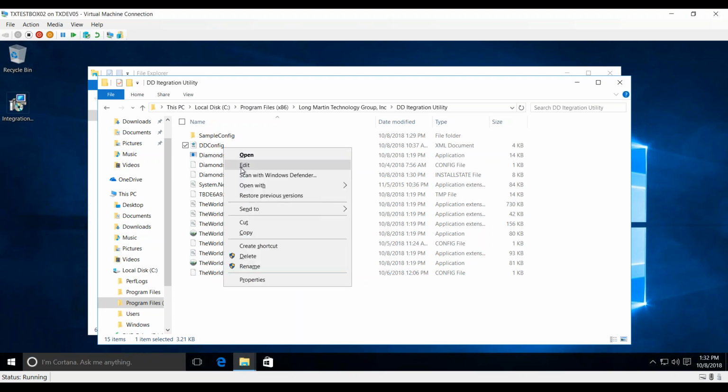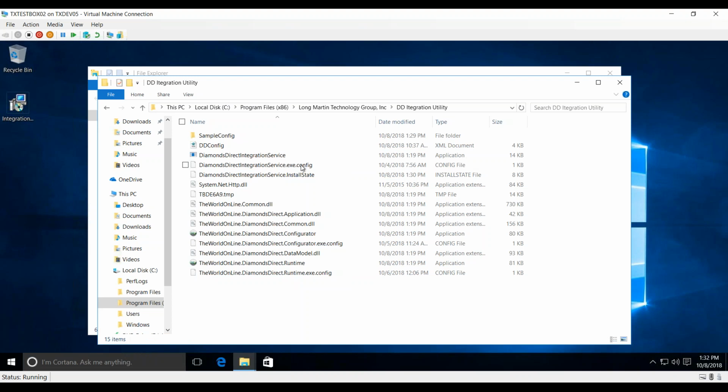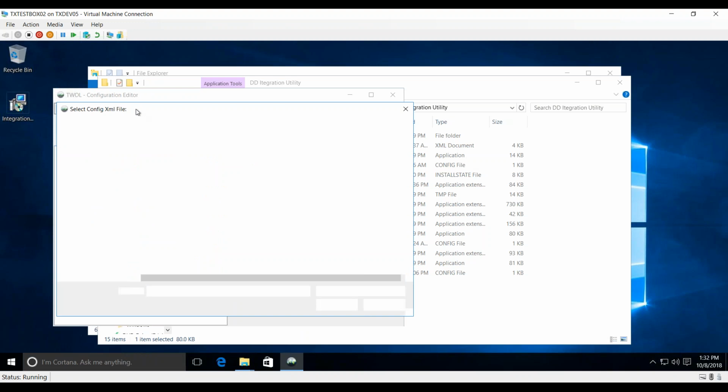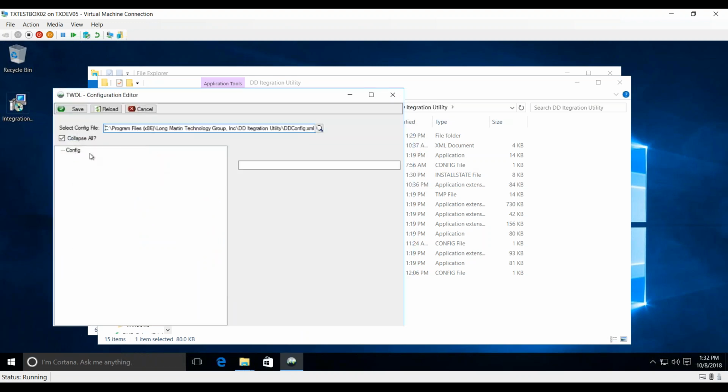Okay, and now I'm just going to edit this. What we can do is edit with the config editor right here, the configurator. So select the file that you just dragged into there. When you hit tab, it'll read the file. A lot of this is extra stuff for integrating into grade planning, so a lot of it's not useful. But for notification of errors and whatnot, you probably want to fill out the SMTP.